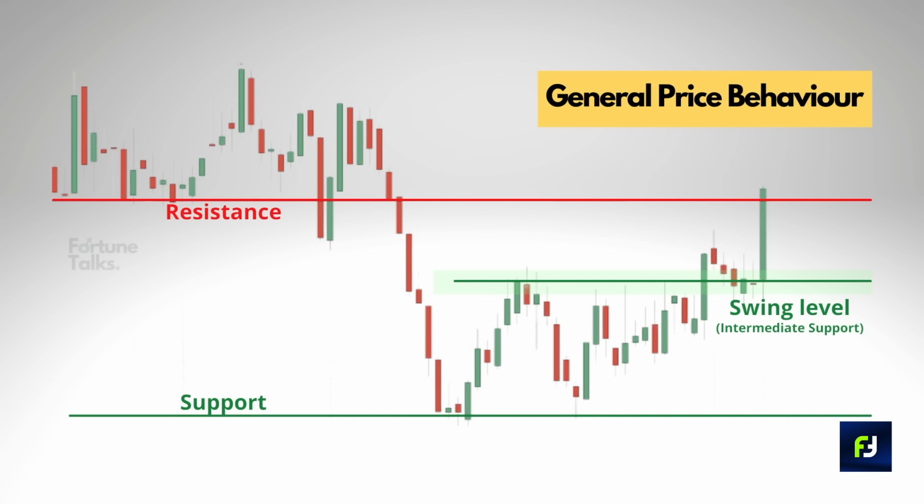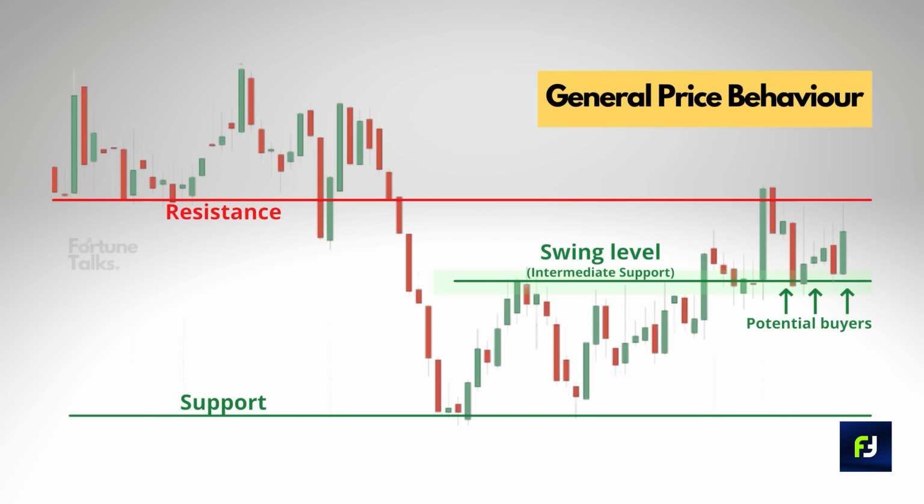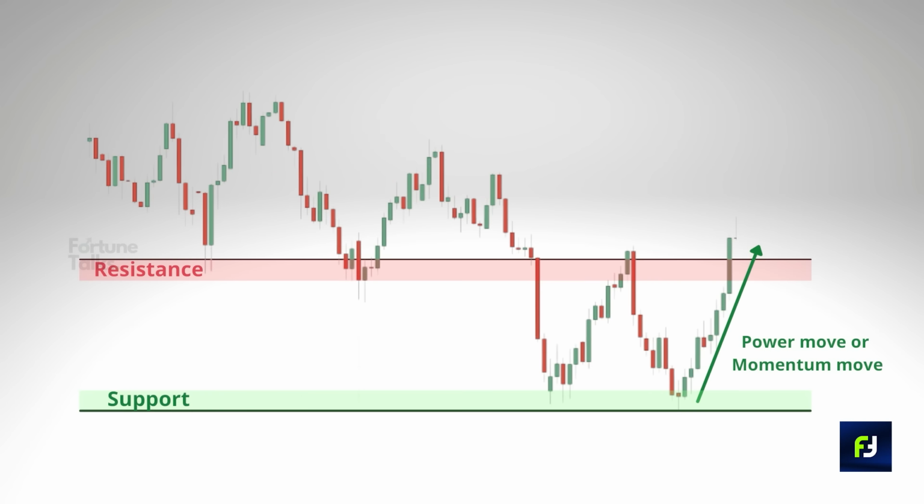What this means is that, for example, take the case of a resistance. If the market were to reverse from the resistance, it would find a floor or a support where potential buying pressure could push the price higher. These types of moves are more sustainable because they are a series of higher swing levels along the way to support these higher prices. Now what happens when the market has given a power move into a level?